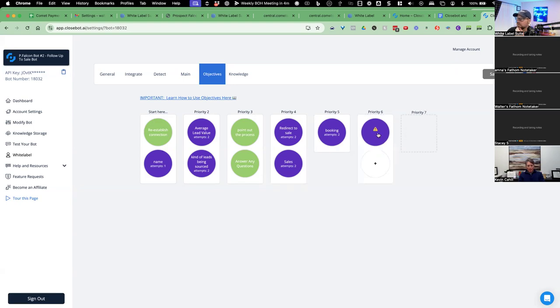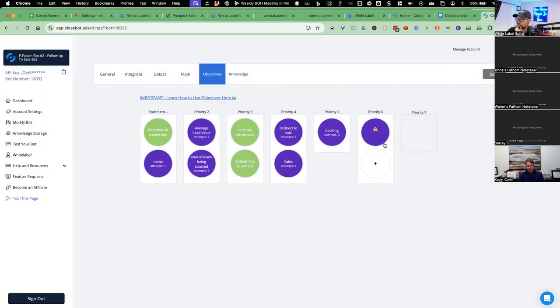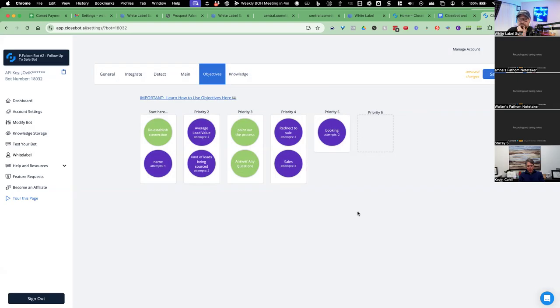To do it, this is my live system, so I won't mess this up. Now I need to delete it. You could maybe even put it in a knowledge base. I would, but the knowledge base is generic. Like, the knowledge base is generic. This is all information you know.